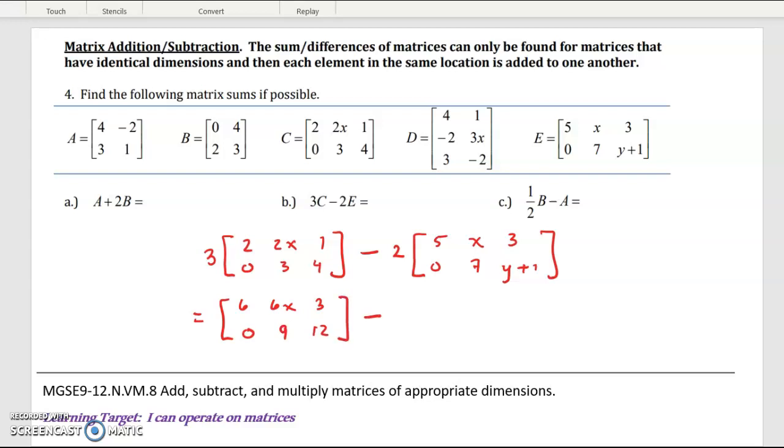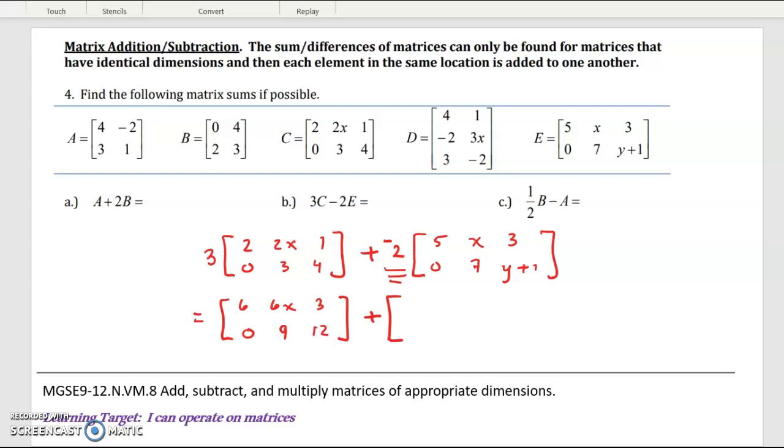minus. Now, here's where you have a couple choices. You can distribute the -2, and then it becomes addition, meaning you can change this to plus a negative, and you can distribute the -2. Or you can distribute the 2 and then subtract. I like to distribute the -2. Just makes it easier. So anytime you're subtracting, you can add the opposite and distribute a -1, for example, and we'll work through some of those examples. Pretty basic stuff.